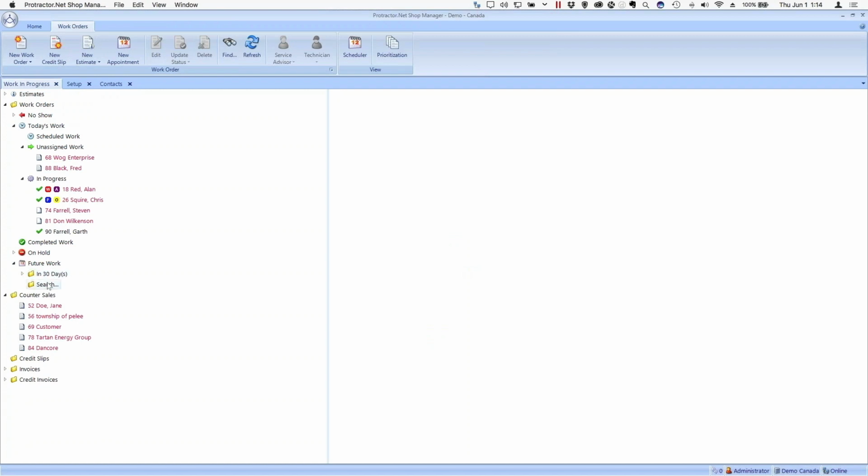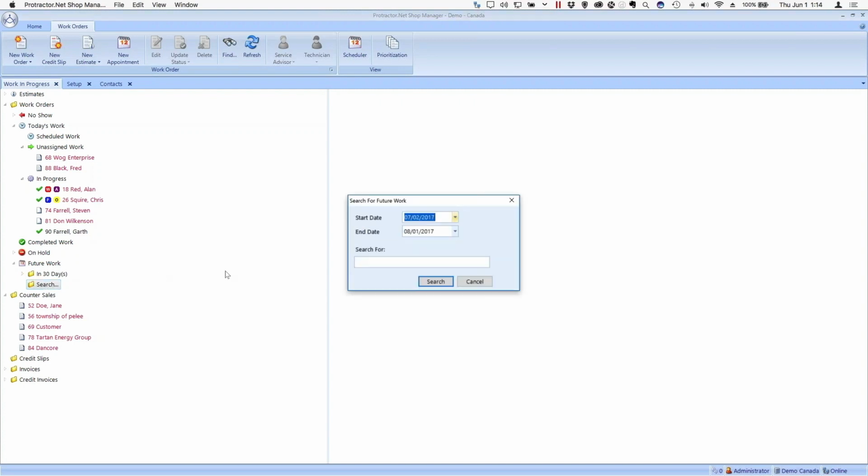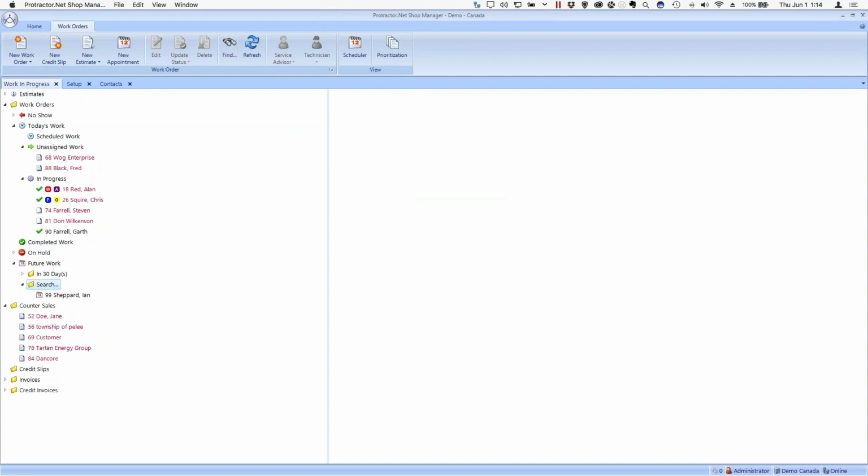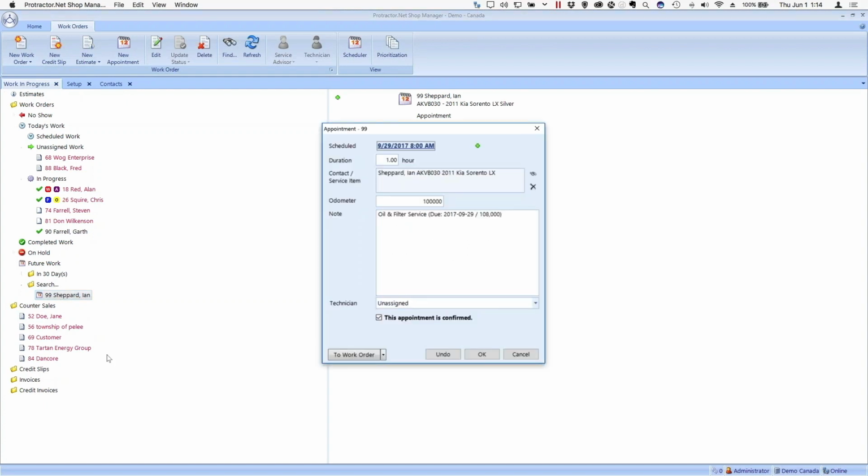And if we look under future appointments, now that was September, so that's more than 30 days out. So what I'm going to do is do a search. In my search for that appointment, all we're really going to do at this point is identify who we're looking for. So I'm just going to stretch this date out a little bit, out to the end of September. I think it was the 29th or whatever. But here's how you can search for those future appointments also: first name, last name. Now, it's pretty simple for Ian because that's the only appointment he's got. And if we open that up, there's the appointment we just booked when we posted Ian's invoice.